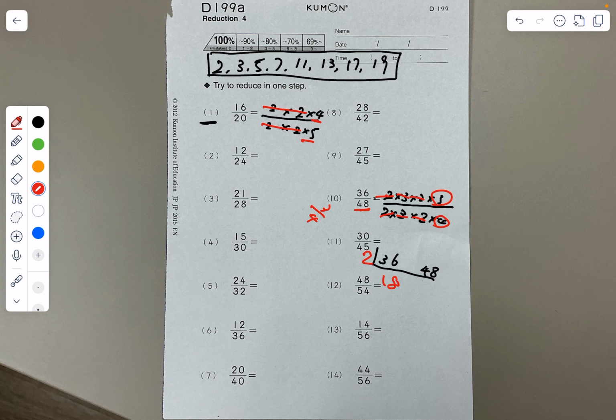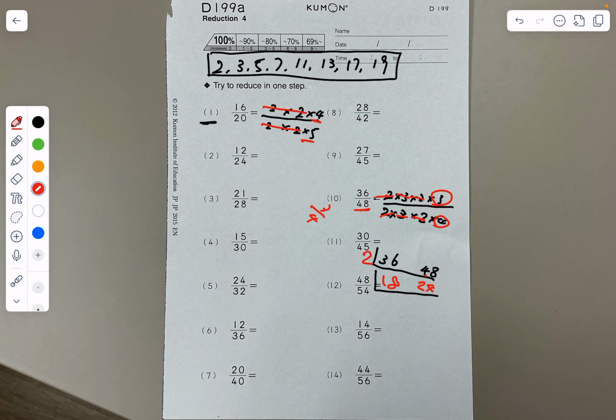So again, can we use 4 divided by 2 and then use 8 divided by 2? So what's 4 divided by 2 first? So 24. 24 is your answer. Good job, buddy. Okay, now we repeat this process again until I cannot divide any numbers, right? So what numbers can be divided by both 18 and 24?